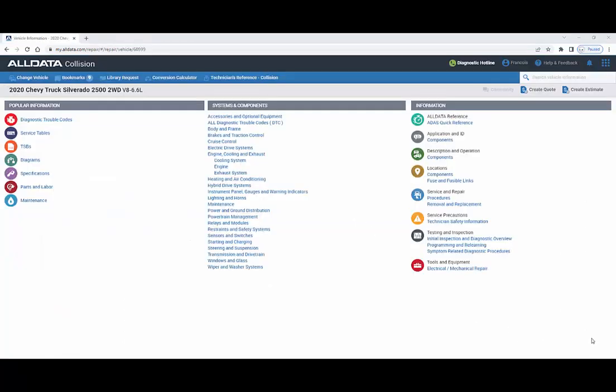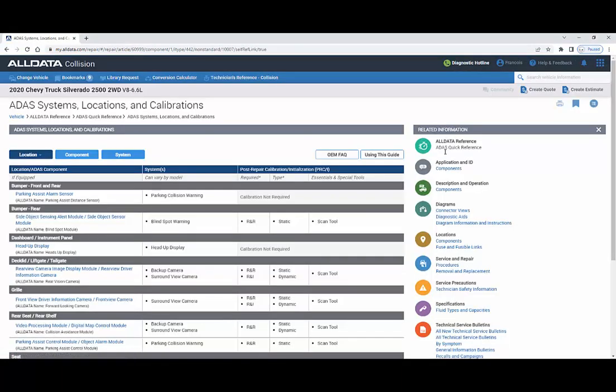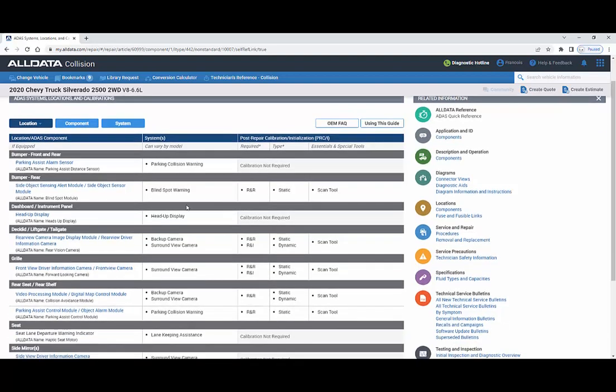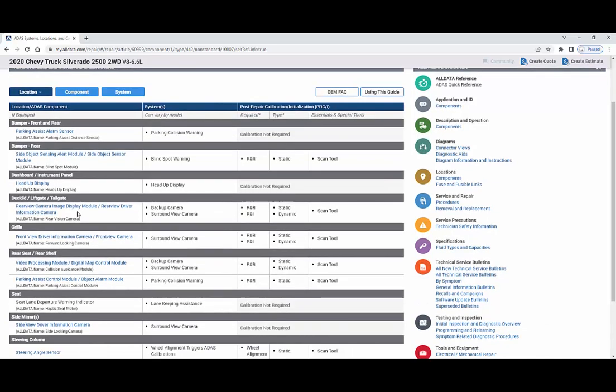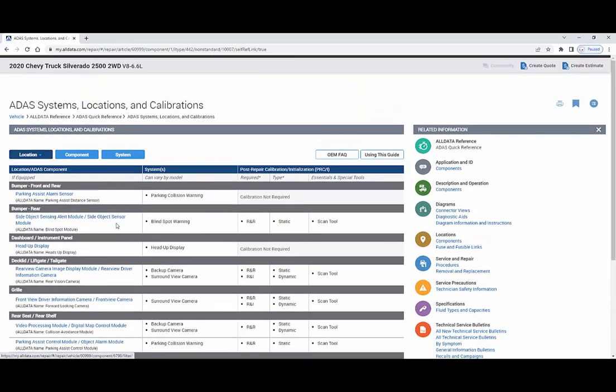Then, once you have selected your vehicle, we're going to go into ADAS Quick Reference. In here, you're going to be able to find all the ADAS systems that are available for that vehicle and what calibrations are required. Like if you remove and replace the component, or if you remove and install the component, you can see that it could be a static calibration, which means with the targets and everything, or it could be a dynamic calibration, which is usually just putting the system into relearn and going for a road test with it, but just make sure you follow the procedure to make sure you do it right.